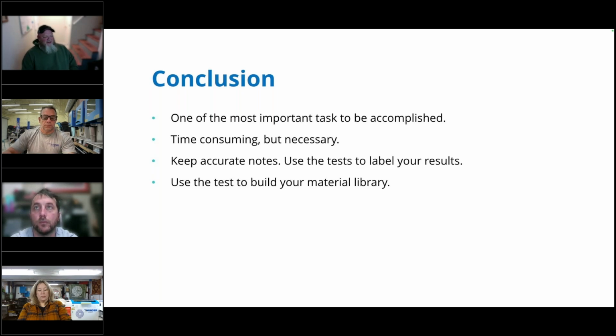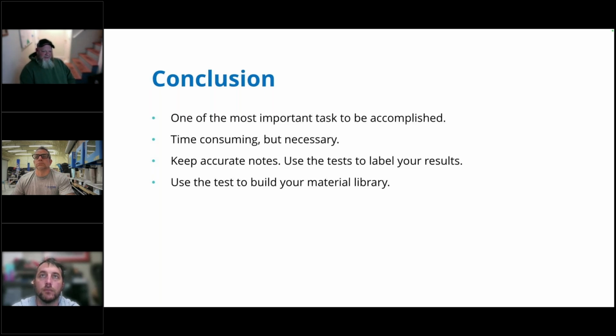Again, when you start doing this testing, keep accurate notes. Like I said, I keep a notebook. That way I know what I've tried. I know what works. I know what doesn't work. Because I'm not a spring chicken anymore, my memory's starting to go, so I've got to write it down. And use the test to label your results. And use your test to build your material library. My material library is going to be different than Sam's. It's going to be different than somebody else's. So build your library based on your machine and the products that you're able to get your hands on.